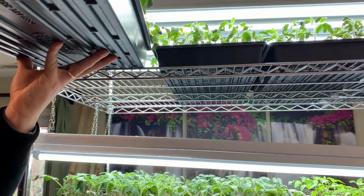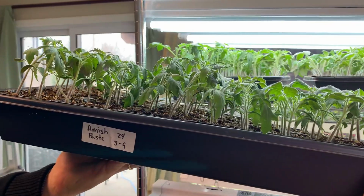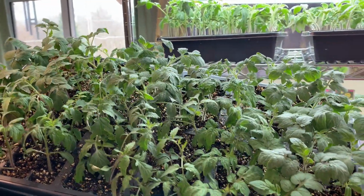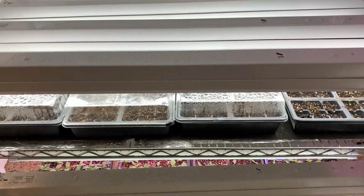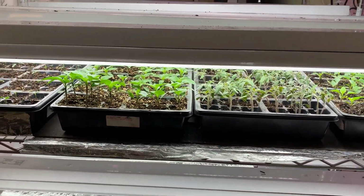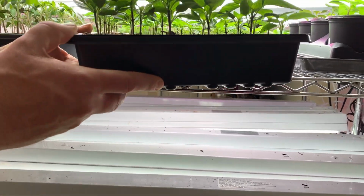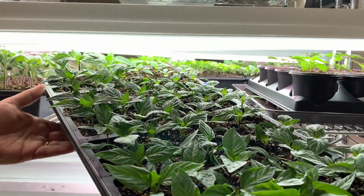These tomatoes are only 2 weeks old. They got planted on the 9th, and they're ready to transplant as soon as I can get to them. There's just a whole lot of peppers in front of them. Yep, so today is March 26th, so like you said, about 2 weeks old. I got some stuff that's not quite up, and some stuff that's ready to go. These are some of the peppers on these trays. You can see these were planted just about a month ago, and they're going to be transplanted up this afternoon.